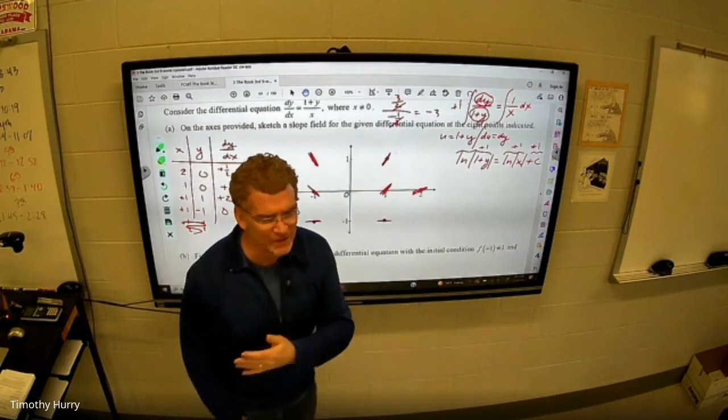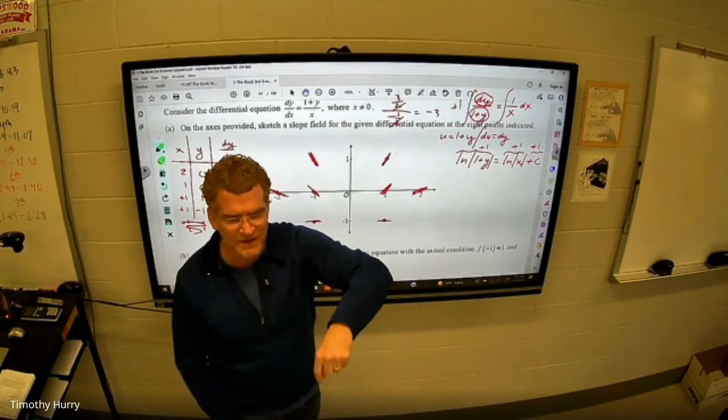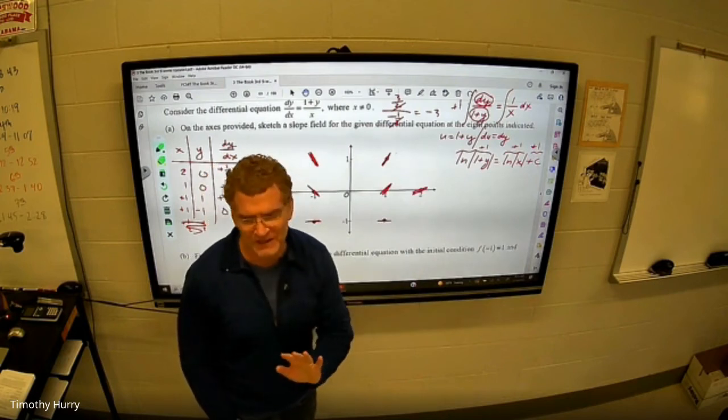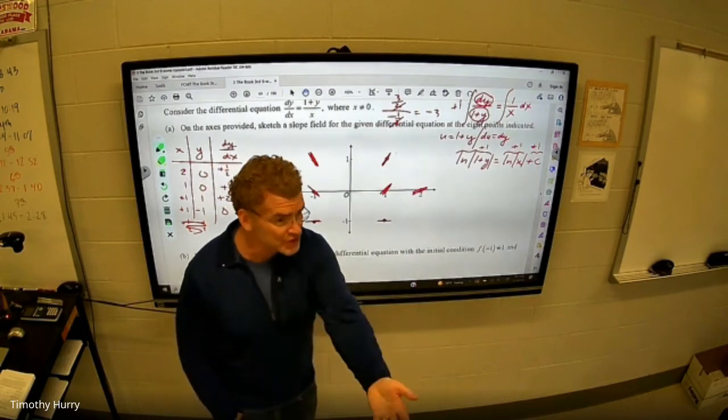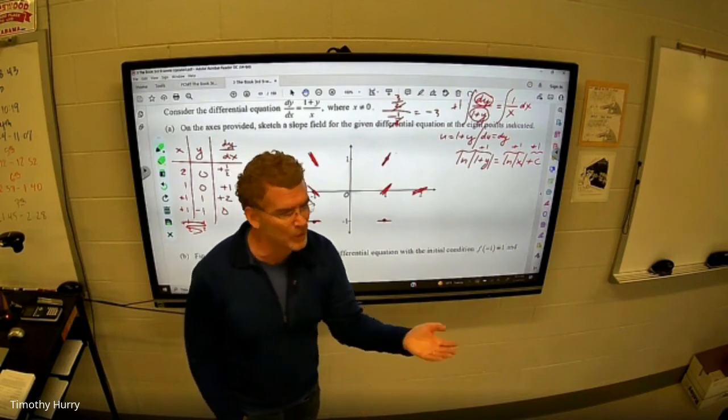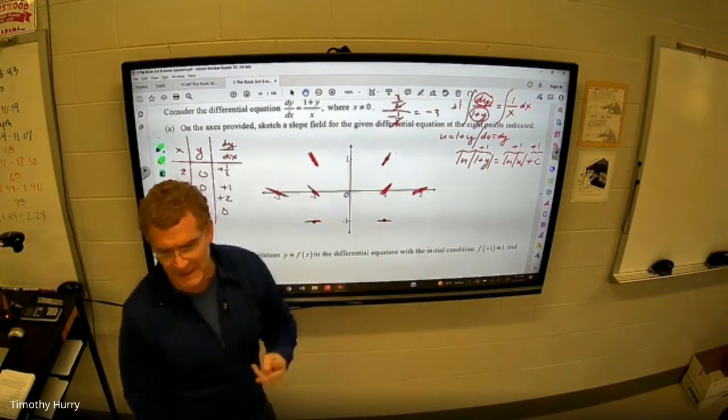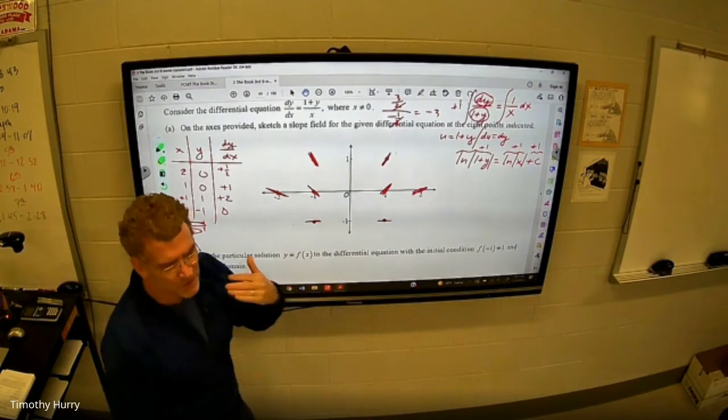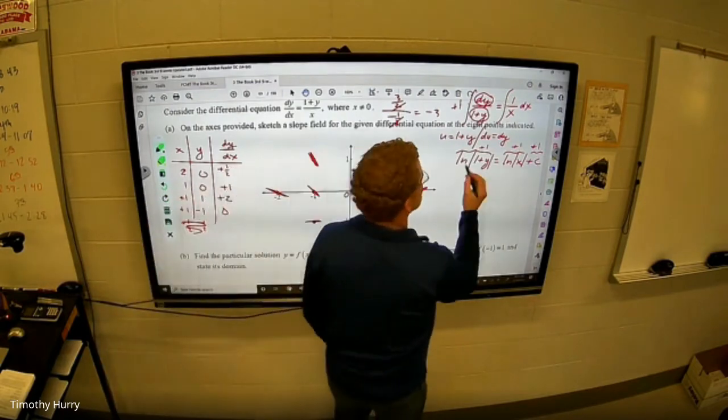I'd almost rather e both sides, swing the c to the front, and then I'm betting I don't have an ugly looking c value. But again, you could do it. I'm not saying your answer would be bad, but it probably won't match the AP key. It'd probably still give you credit if you didn't mess up. But anyway, watch this. I'm just going to e both sides.